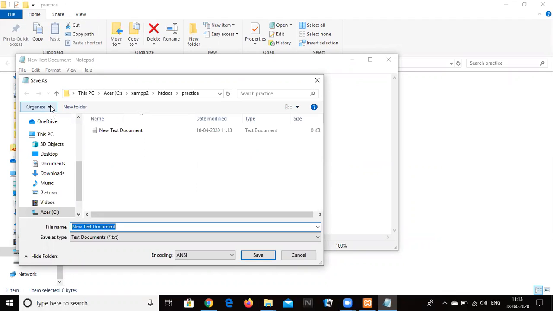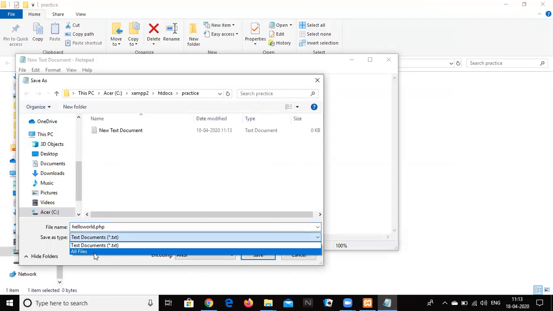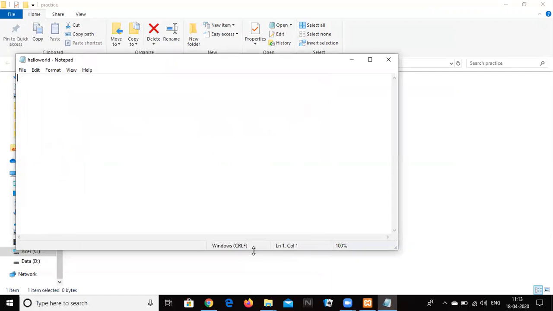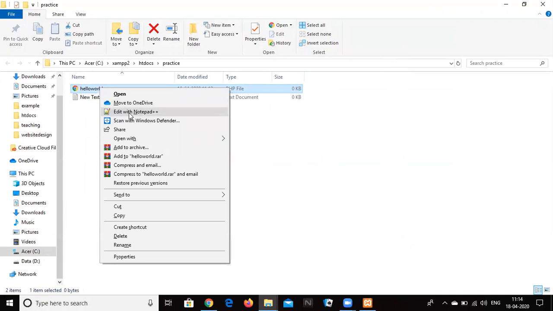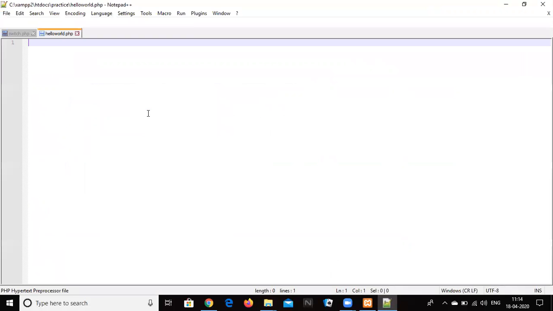My first file name will be hello world.php, and I select All Files and then save it. Now my first PHP document is ready. I have not written any code, so I right click it and choose Edit with Notepad++, and I'll select this. Your whole code will be over here.